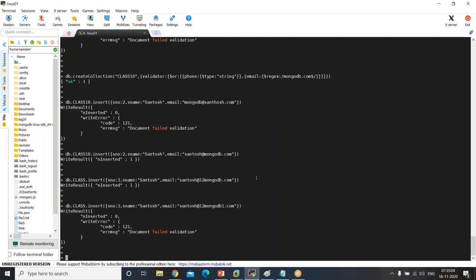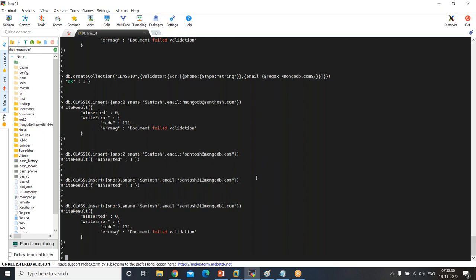Or else you want some particular email, like outlook.com only, something you want to pick up, and something you don't want to pick up. Gmail IDs are not supported in the background. So you have to register through MongoDB only, or Outlook only. You're defining it because in the background it is validating what is supplied. It's not taking it by default. It's validating, so you must follow it. You're enforcing the system to follow.